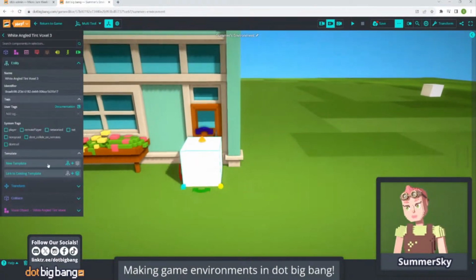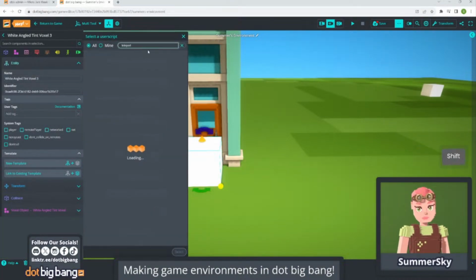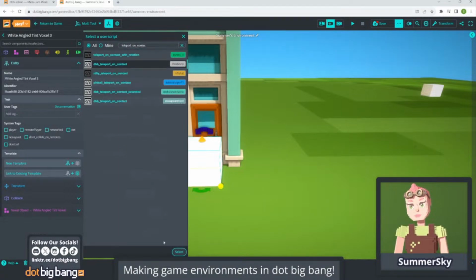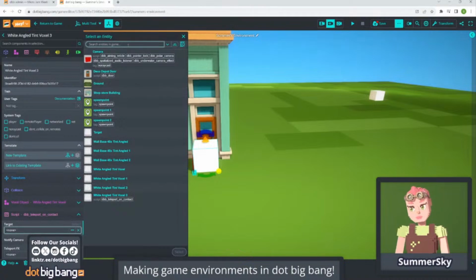So I'm going to put a script on this: Teleport on Contact, by Charlie Zip. There we go. And now with target, it's going to look for our target object. That one over there is right here.